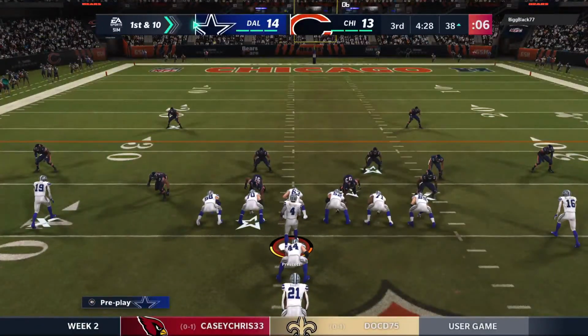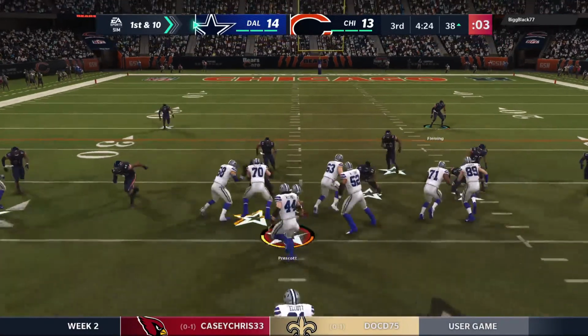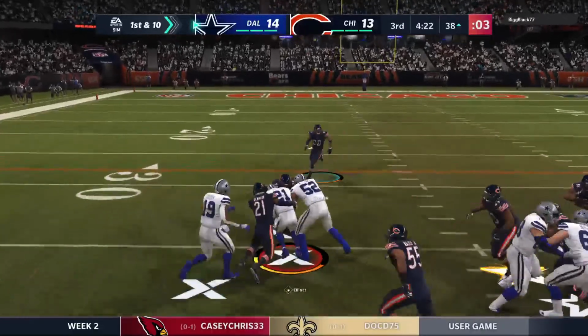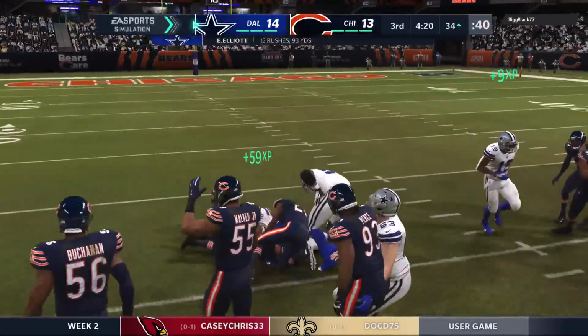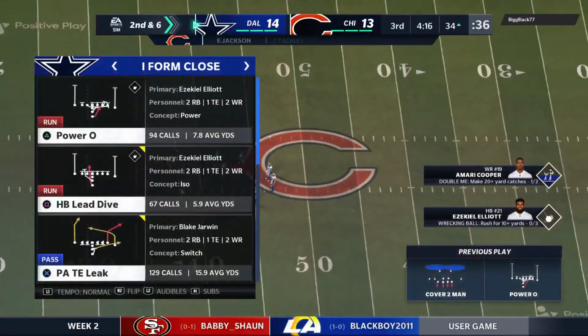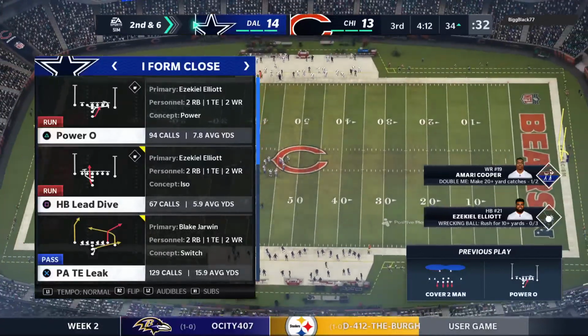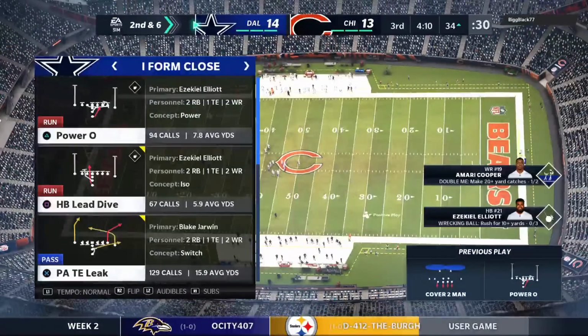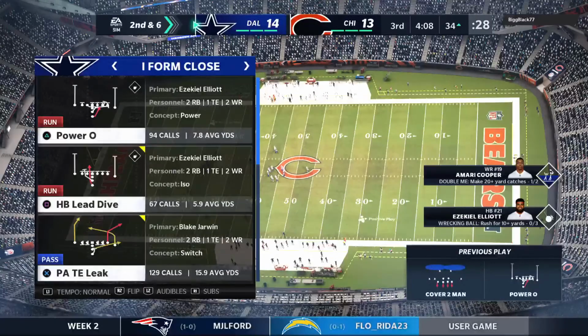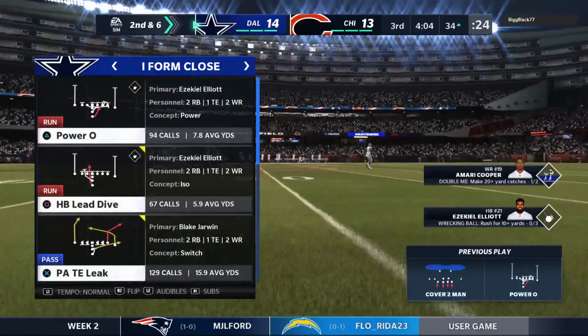So into Bear territory now. This is 1st and 10 at the 38. A give to Elliott. And he's brought down at the 34. Call it a gain of 4. Well, at the end of all that hitting and hollering, it was a 4-yard run, so the offense is going to go back there and feel pretty good about themselves. Defensively, you have to feel okay because you didn't let it turn into a bigger run, but the goal is to shut it down for 2 yards or less.